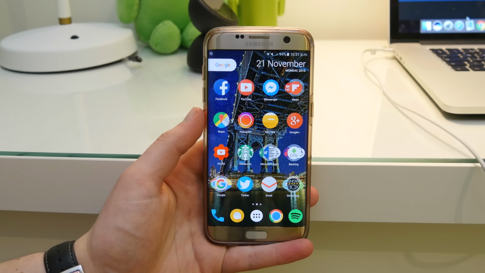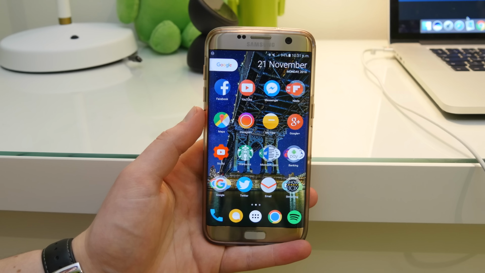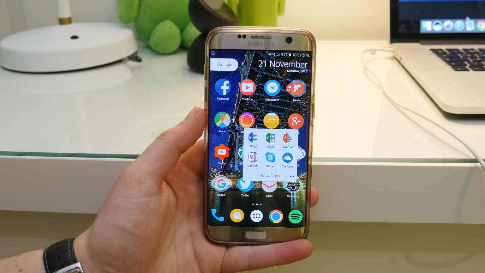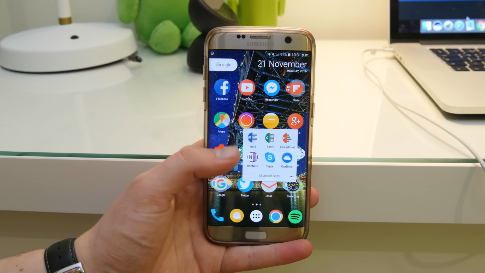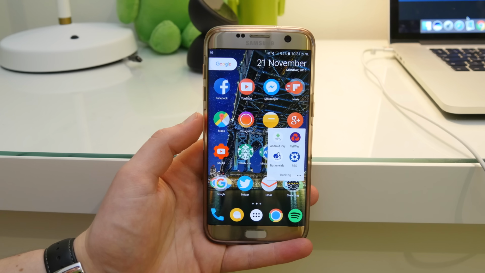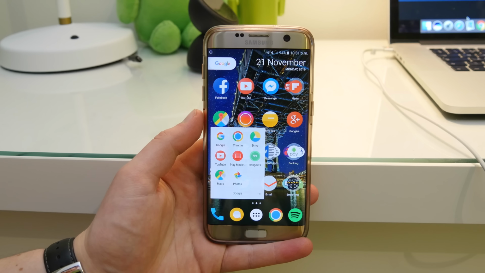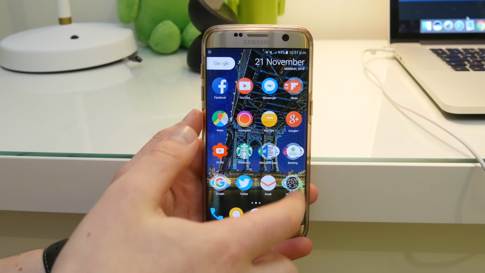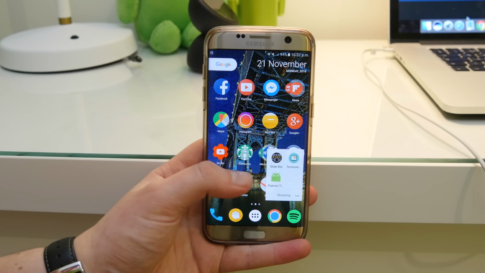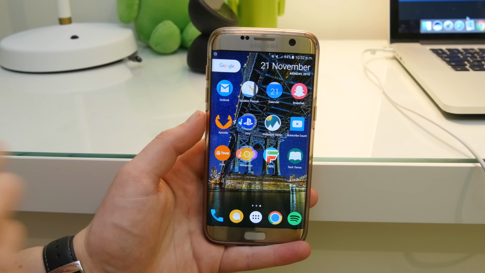On this next screen, half of the page at the top is pretty much social media. I don't really need to discuss those. You've probably heard of most of them. And on the bottom, I have a folder here with my Microsoft applications, as well as a YouTube Studio app, Starbucks, all the common stuff like that. I have Android Pay, as well as some UK banking apps that I use. Bottom left, I have some Google applications, which are pretty much standard on every Android device. And in the bottom right, I have Showbox, as well as Terrarium, and some other movie applications. Links to them will be down below as well.